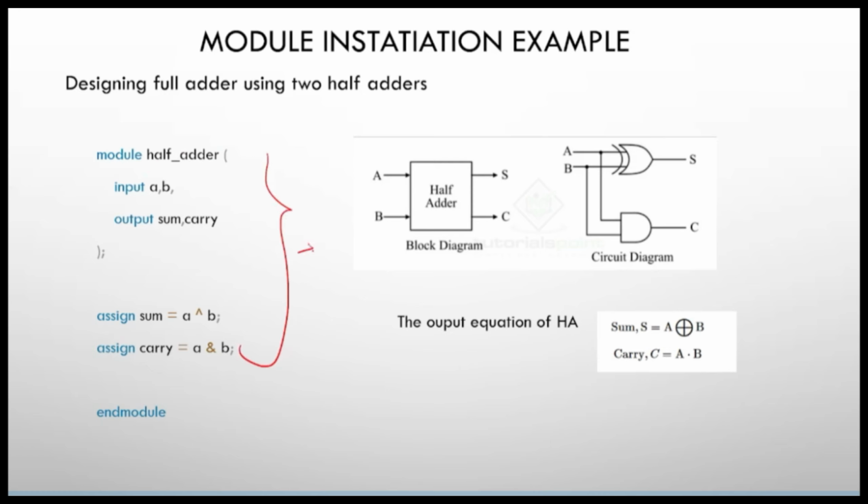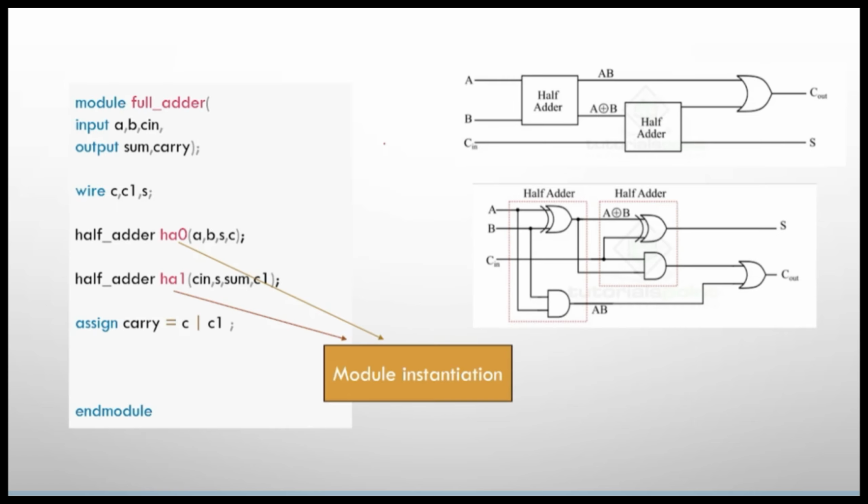If you see, this is my half adder code, and this is my half adder. Now, I want to write a full adder code, but for this, I want to design a full adder by using 2 half adders. So if you don't use any instantiation here, what you will actually do is write code for 2 half adders separately, then create one module for this, again one module for this, then add the carry adder or gate, and again for this you will add the sum and cout. So in this way you need to write everything.